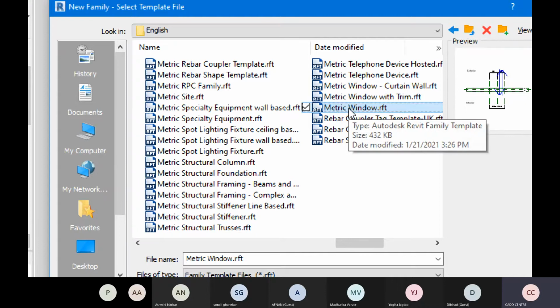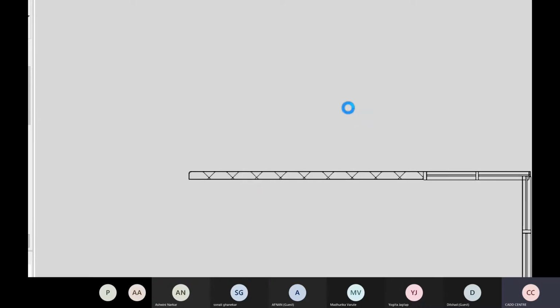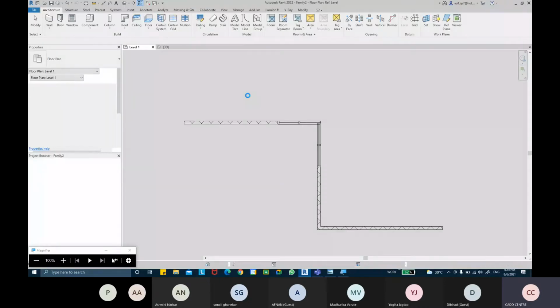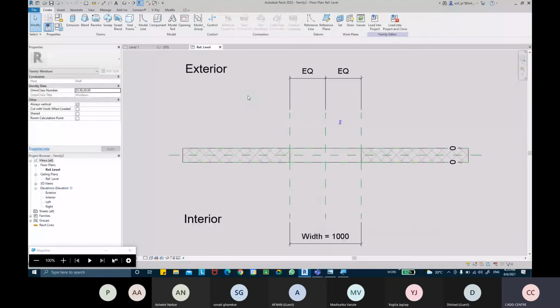It gives me the same family template, just like we get in the sliding windows. We have the exterior side, this is the interior side, and we have the width. A wall has been created, a specific type of wall is given.